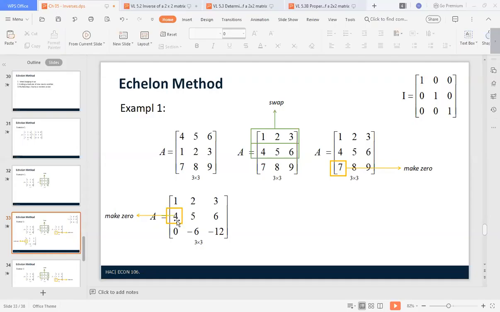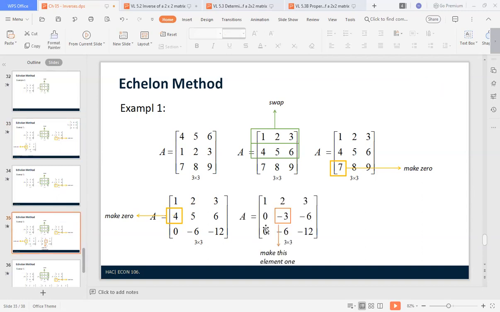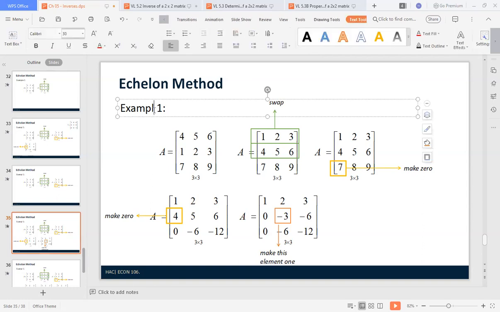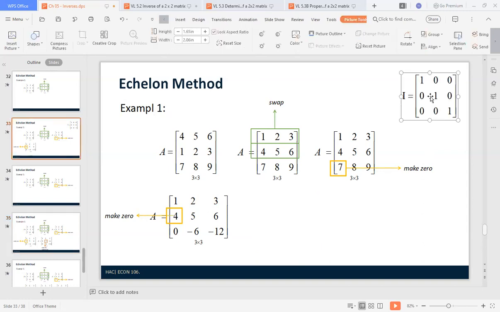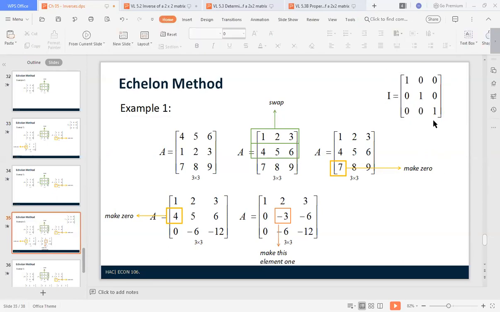So again, we are already in the part of multiplying a -4 scalar to this row and adding it to this row, and then it will look something like this. So it will now be 1, 2, 3, 0, -3. We now have -6. We also have 0. We also have -6 and 12. So as a guide again, we can have an identity matrix. So with our current matrix here, we have 1, 0, 0. We'll need this one to make 1.